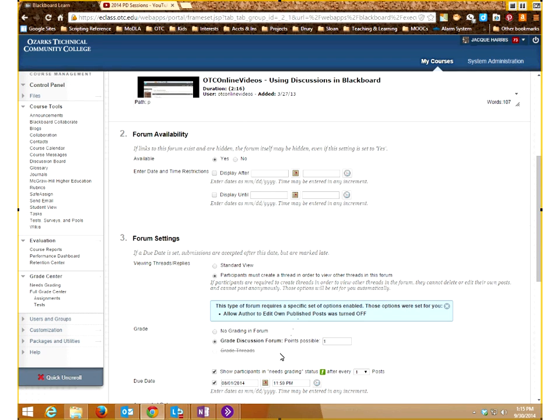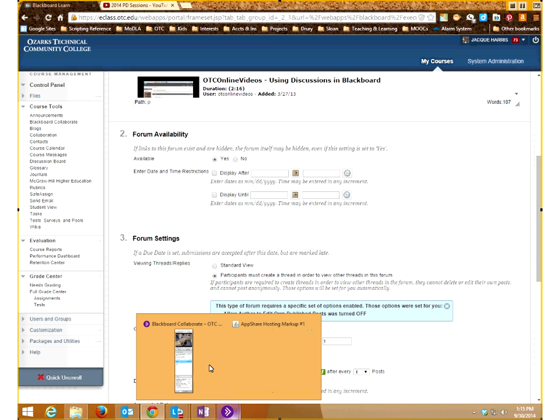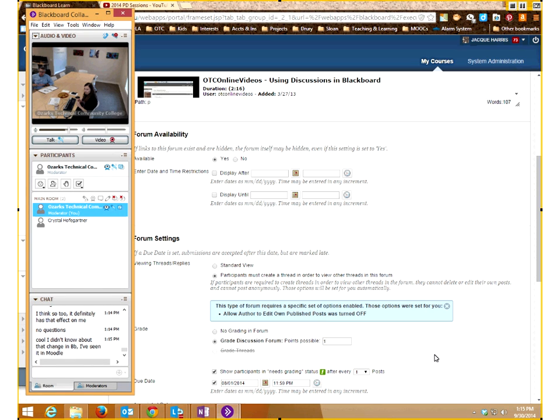So what it does is they have to post something, and they can't delete it. So for those that want to jump in there and then delete it to see what everybody said, it doesn't work that way. Once they post, it's locked in. So I don't do that for every single forum, but for those ones where I want them to create an original thought before they regurgitate somebody else's post, they might reword somebody else's post or say I agree or whatever. This forces them to kind of create their own original thought before they can see and reflect on others.